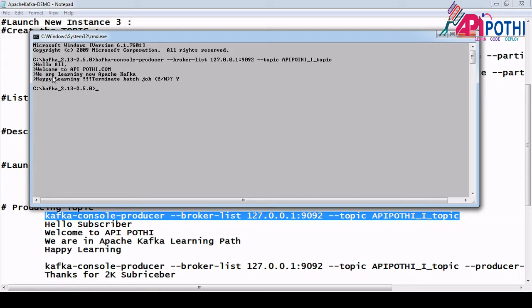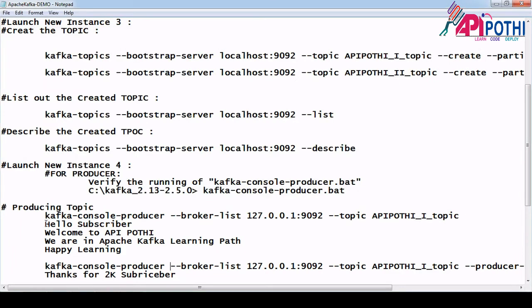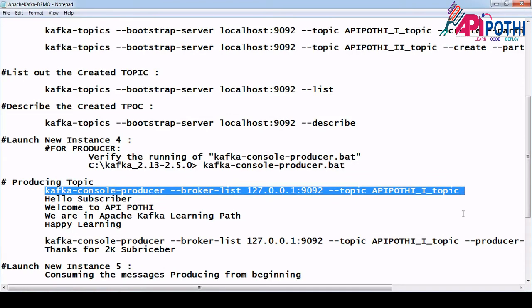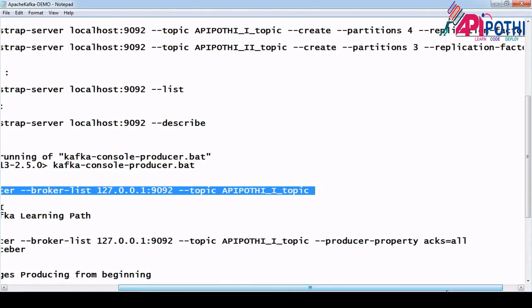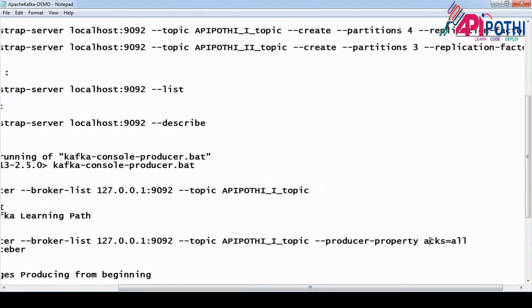Now, second thing is that the producer dumps the data inside the topic in two ways. First way is this one. Second way is, if you remember, we have acks equal to all, acks equal to 0 and 1. It means two-way communication, where the producer wants to check whether the data got dumped inside the topic correctly or not.